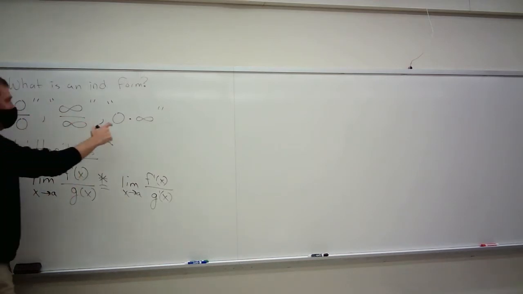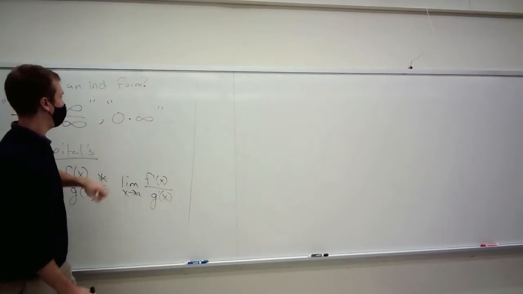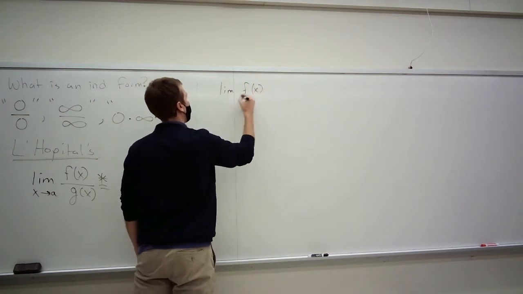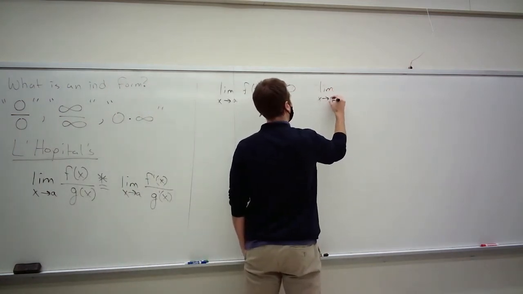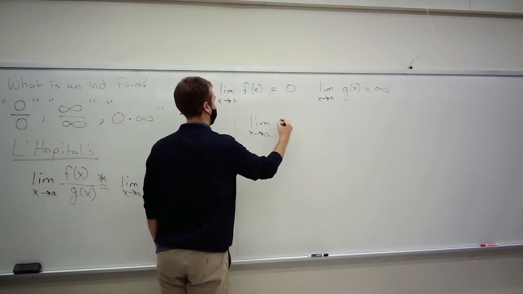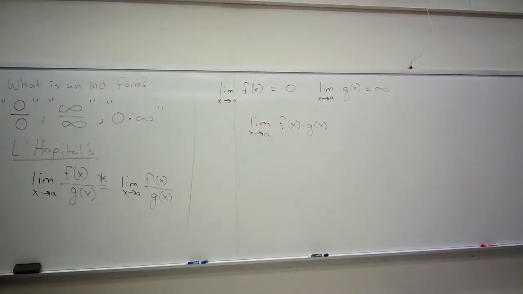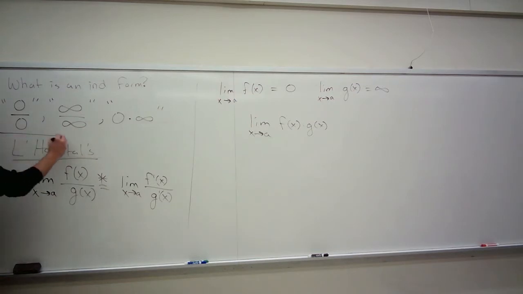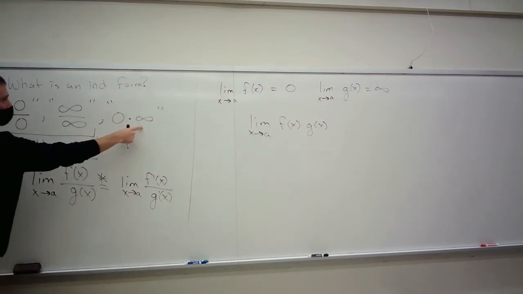We ended last time talking about this last form. I gave an example of generic functions: let's say f is a function that's differentiable, and as x goes to a, f goes to 0, and we have another function g which is differentiable and its limit is infinity. I'm asking: what's the limit as x goes to a of f times g? I suggested we could do some manipulation of one of these functions to get something like the first two cases — 0/0 or ∞/∞ — the two forms that L'Hôpital's rule is written for. The 0×∞ form is not one L'Hôpital's is written for, but it's one we can massage to turn it into one of those.